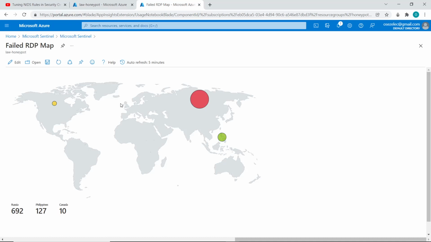our lab. We've successfully mapped out failed RDP remote login attempts onto our VM that we've exposed on the internet. And yeah, there's limitless possibilities. You can map out also successful login attempts if you want. You can map out successful network connections. You can map out basically whatever you want just by editing the script, the custom log, or the query that you're running in Sentinel.